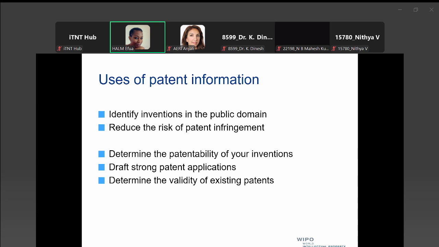Let's go find out whether we can use certain technologies that have fallen into the public domain, okay? What you will also find out is you will get a better understanding of whether your application, let's put it that way, your invention is going to be patentable.